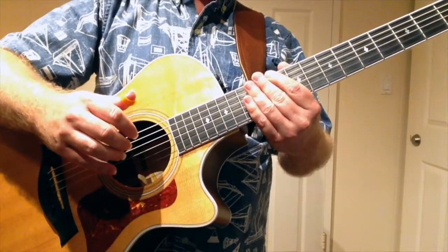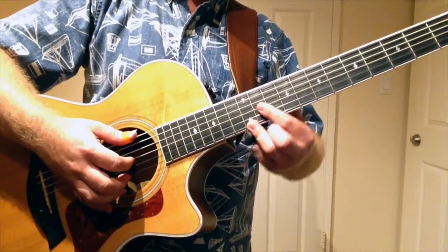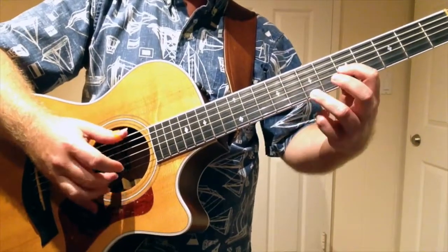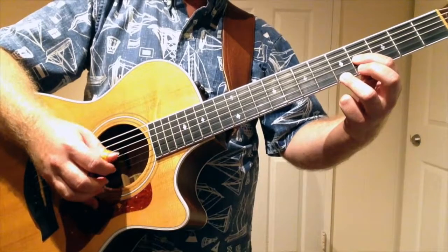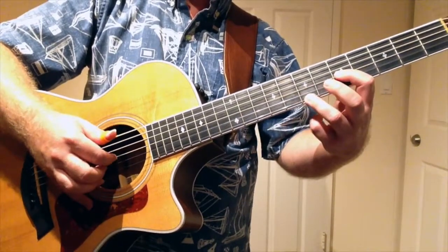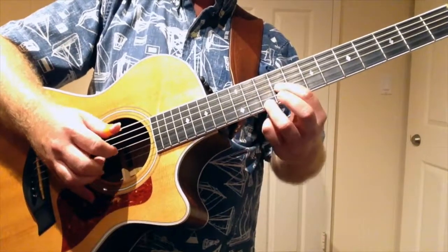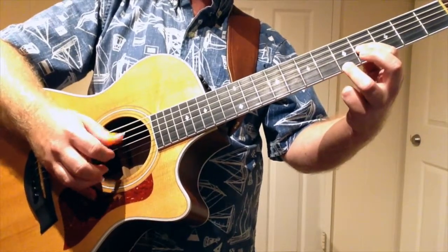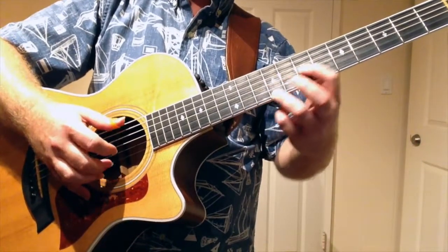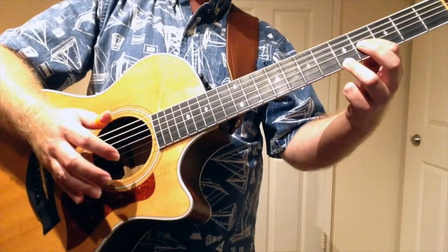You can even start slower than that and just work on it for like 5 or 10 minutes, however long it takes, until your right hand becomes comfortable with that pattern and you can just sort of set it on autopilot. And then, once you have that, you can start to play the run with moving your left hand around through these shapes. So let's try that together now. Ready, go. Okay, so that is the turnaround.